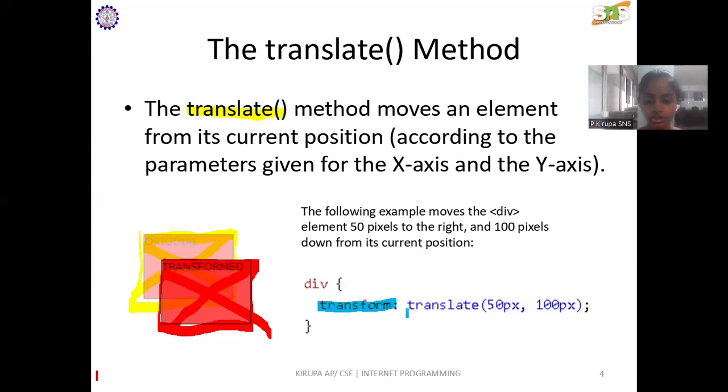The main function is translate. The first value is for the x-axis and the second is for the y-axis: x-axis 50 pixels and y-axis 100 pixels. The original image is going to be translated by 50 and 100 pixels. This is the basic format for moving something, placing a particular image in a different position. So this is simply what translate means.